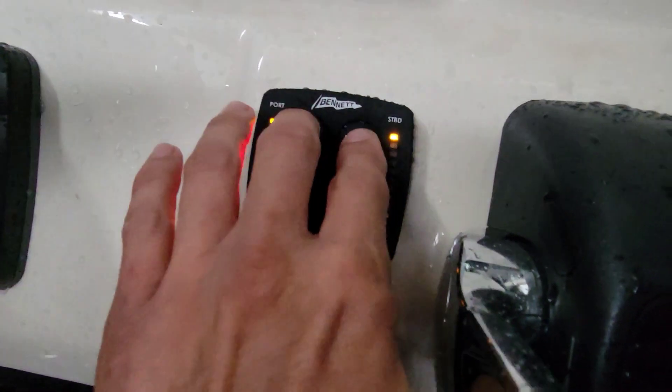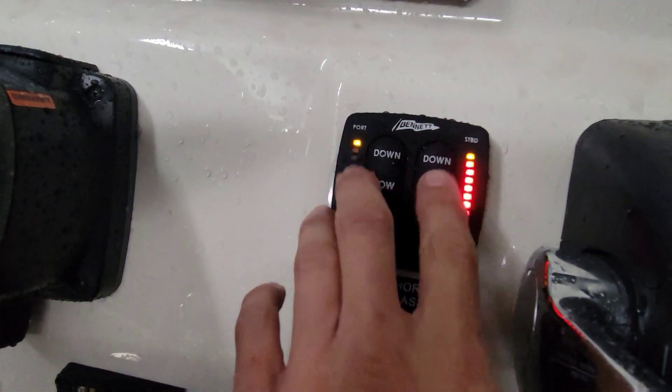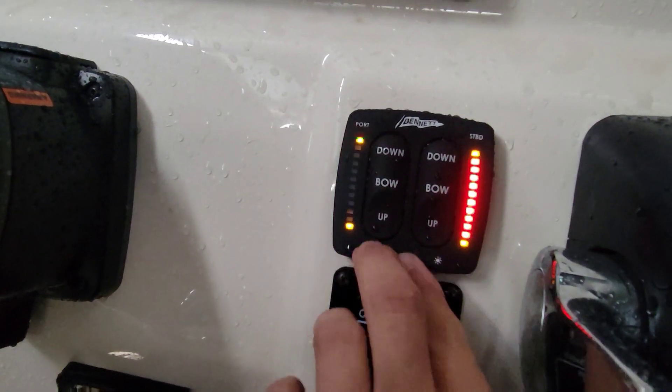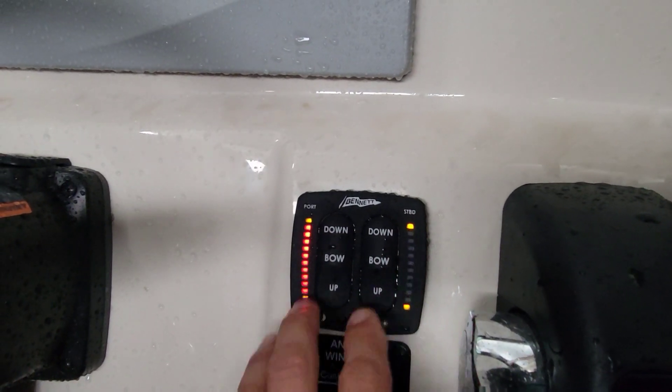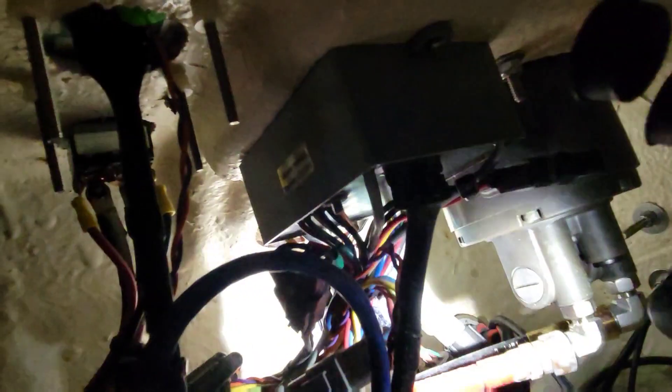It's actually not even moving the tabs. We have power to our keypad but it's not registering — I should see those bars moving as I hold the down button. So we have to find out why the tabs aren't moving. Inside our console, this box I'm shining a light on is our control box — that's our usual suspect. For some reason it gets input but won't signal out from the relay to move the tabs. I might have another one of these boxes in the van — let me check. I didn't have one, but I do have a pad so I can plug this in to check it.